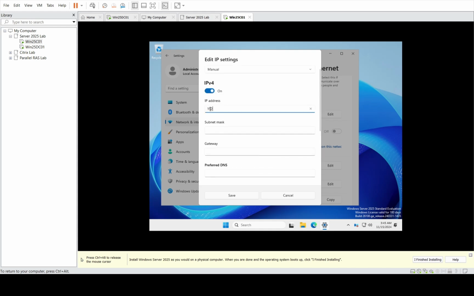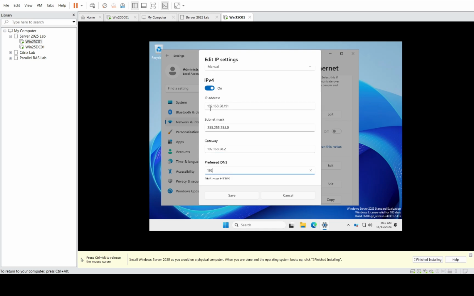So 192.168.58.191 is my IP and 255.255.255.0 is my subnet mask. 192.168.58.2 is the gateway, and for DNS I need to be sure: 192.168.58.190 is my DNS server.